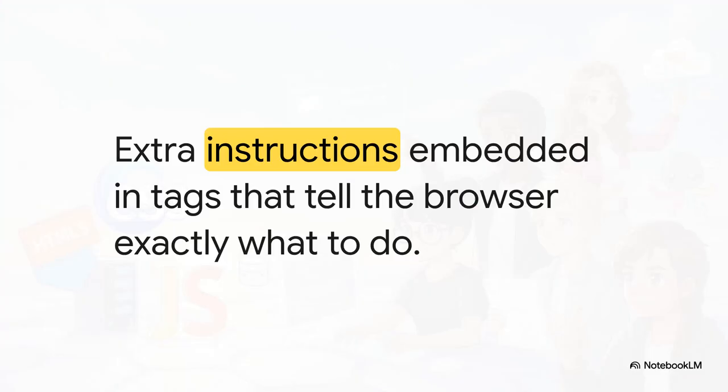But sometimes a tag just needs a little bit more info. An image tag obviously needs to know exactly what picture to show, right? That is where HTML attributes come in. Think of attributes as these detailed micro blueprints embedded right inside that opening tag. So for an anchor tag, an attribute called href tells the browser the exact URL it needs to point to. For an image tag, the src or source attribute tells the browser exactly where to go fetch that photo.